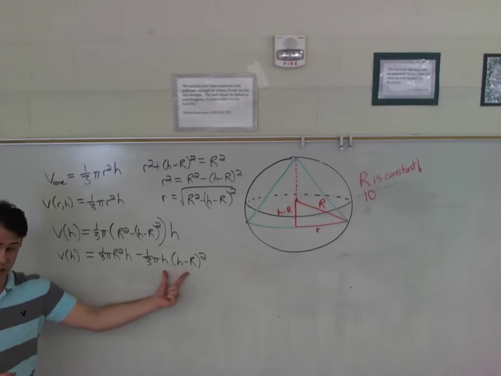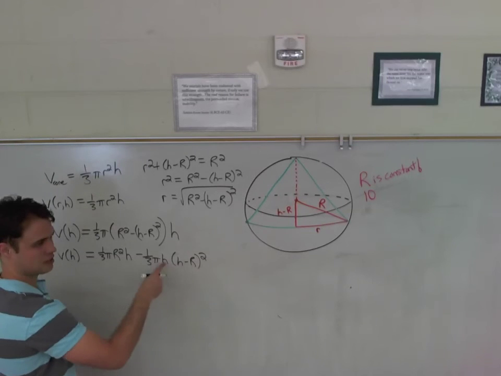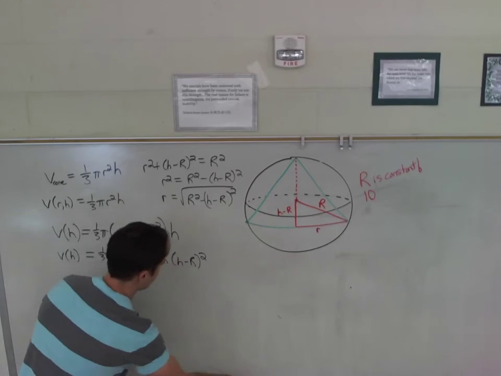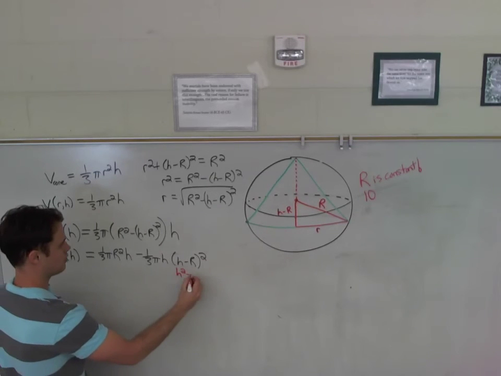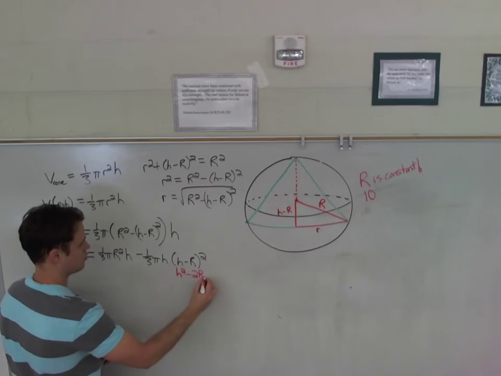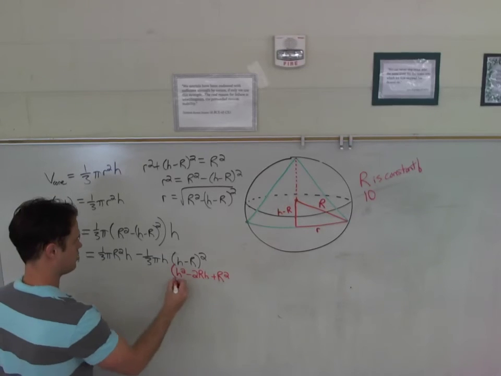If we took the derivative here, what would we have to use right now? Chain rule. Yeah, chain rule, but the product rule. Ugh, so do you want to do that? I don't. What should we really do with this part? Expand it. So what is that? Instead of being h minus R squared, it's going to be h squared minus 2Rh plus big R squared, right? Oh, I see what you're saying.